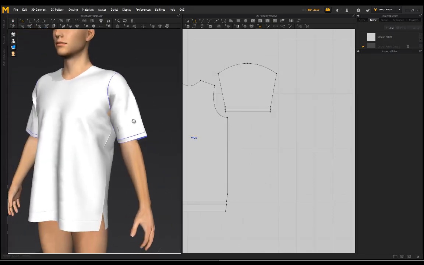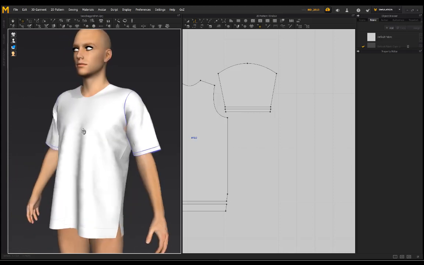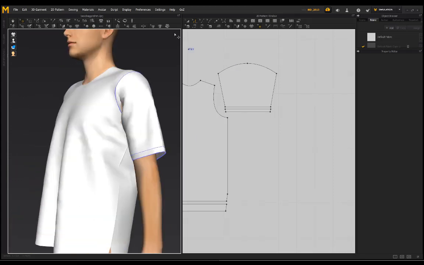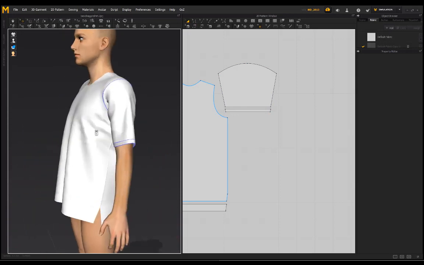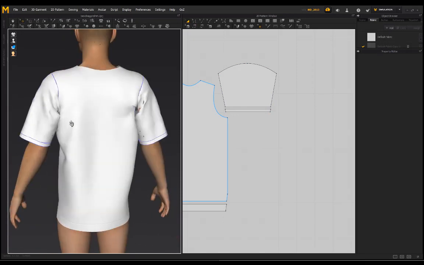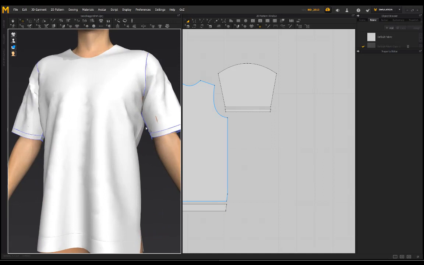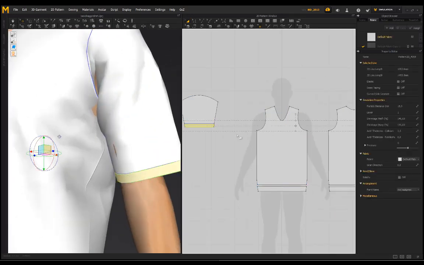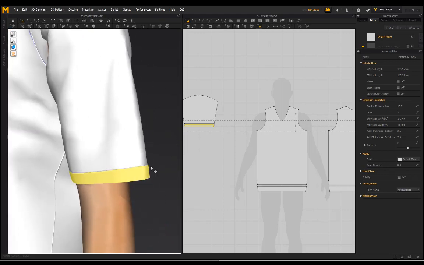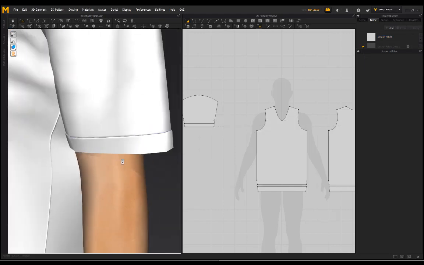Okay. And if I wanted to with thickness, now I honestly never export thickness out of Marvelous Designer. I do that in ZBrush. But if I wanted to see stuff with thickness in here as a reference for what I could do in ZBrush, I could select these and add some thickness onto it. So maybe 2, and I want to change this to thick just to see what it looks like.